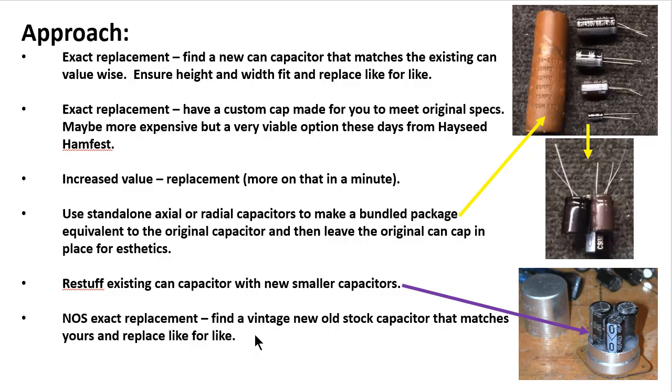Well, here's the problem. Capacitors dry out. All of these can caps at this point in time are 40, 50, 60 years old, okay? They dry out in a new old stock box the same as they dry out in your piece of gear. So you may put something that's new old stock out of a box into your gear and be in no better shape than you currently are in right now. So I don't recommend this path, but it is a viable option I'll put on here.